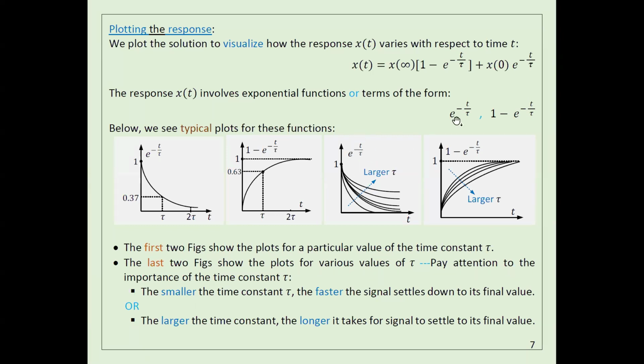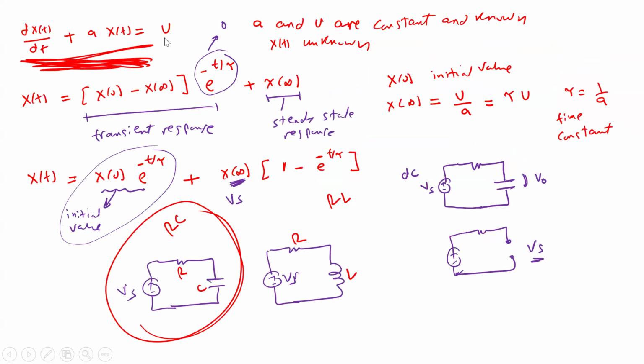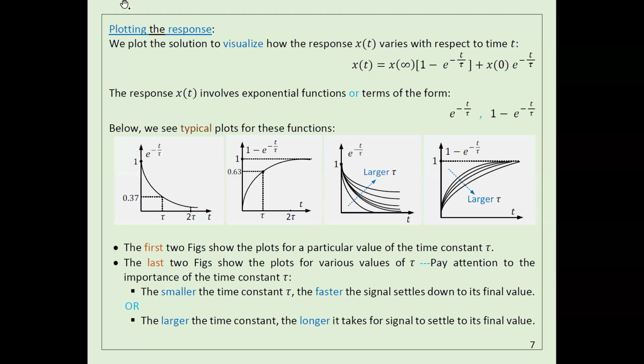If I go back to the transient equation, this term is going to control the transient response, so we need to look at this one. As I told you, it's going to take more time to charge the capacitor. As tau increases, it takes more time to charge the capacitor, so the transient time is bigger. Same thing here, it takes more time until it reaches VC. That's it. This is the meaning of it.